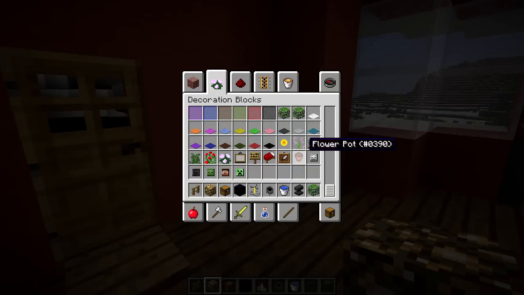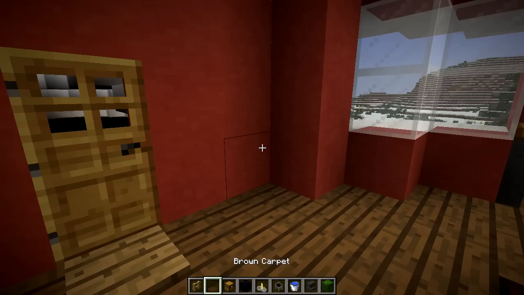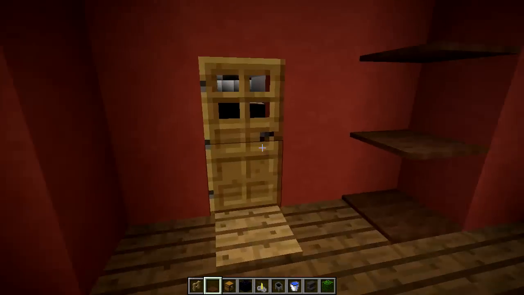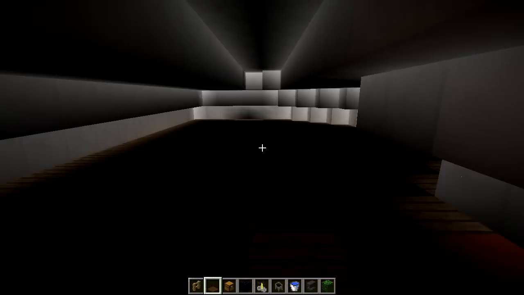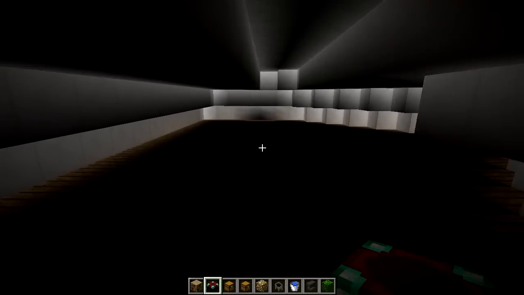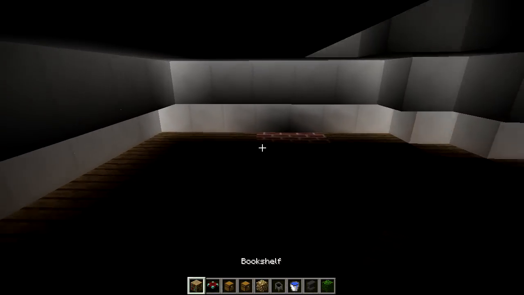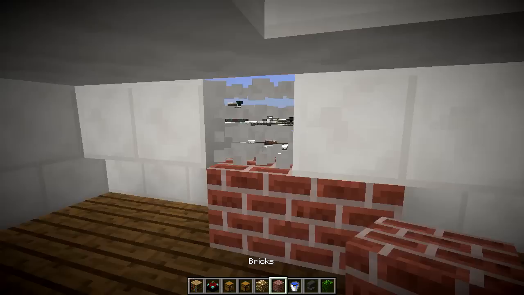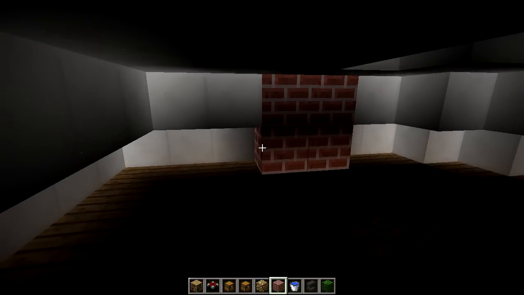Let's see. Brown carpet, brown carpet, brown carpet for interesting shelving. There we go. So we're going to come in here now. And we're actually going to put an enchanting area in here. So let's go ahead and do that. If we come over here. Ooh, look at that. There's our bricks. We're going to break that. We're going to put the bricks in.